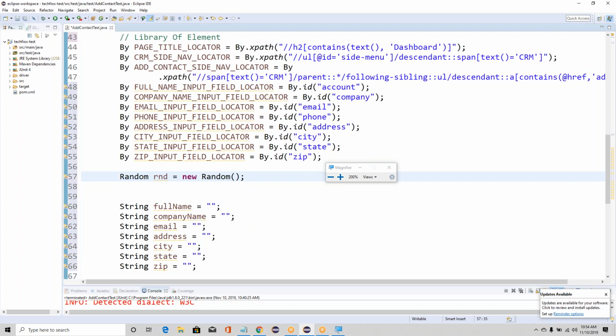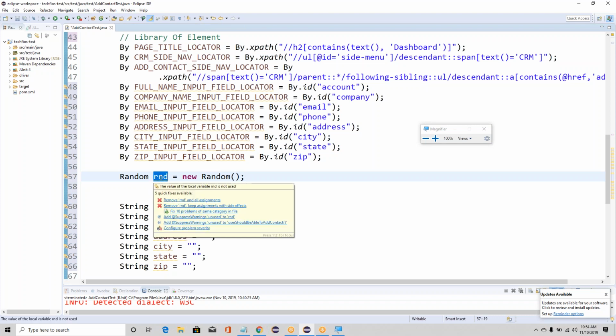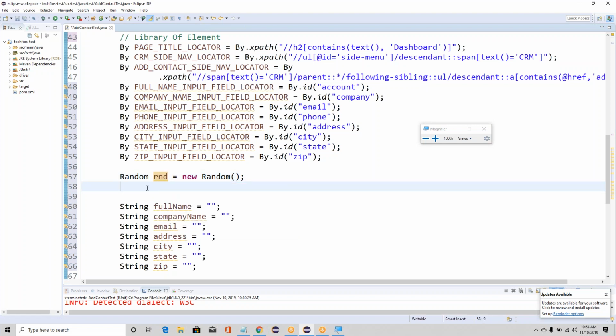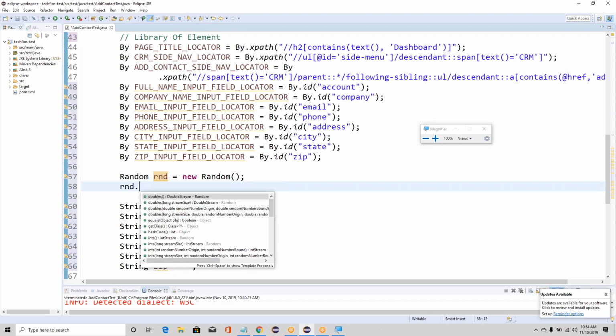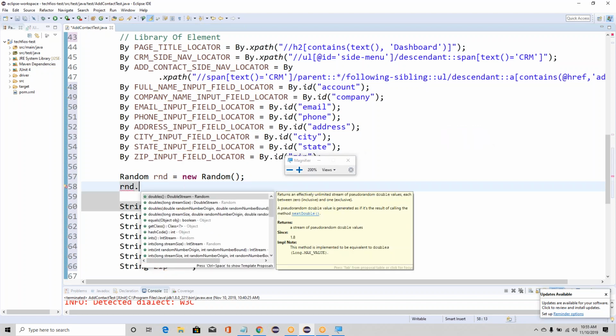With me so far? I've got this agent. His name is RND. He can generate a random number for you. If you just say RND dot, he has ways to do that for you.